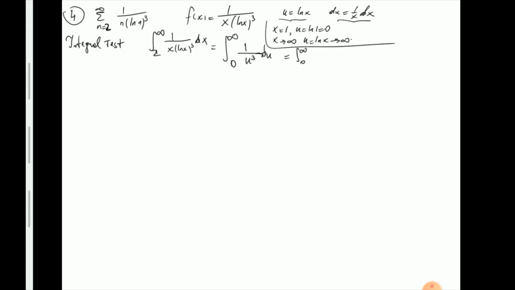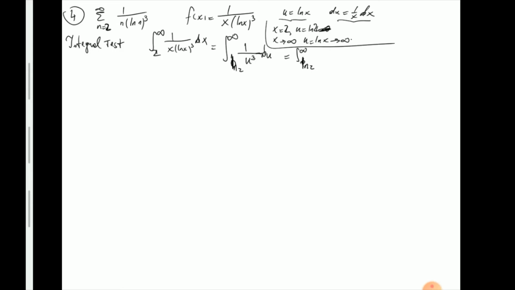See, because this becomes improper at 1 as well, and I don't want to deal with this kind of complication. So let's make the integral from 2 to infinity, or the summation from 2 to infinity, so I don't have ln of 1, which is 0, on the bottom, and that would be undefined or improper there. So then the lower bound is ln of 2. Okay, and everything else is the same. Sorry about that.